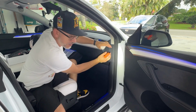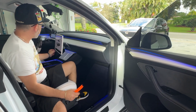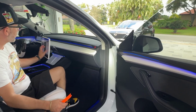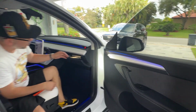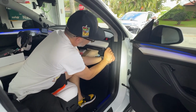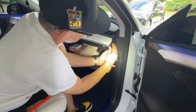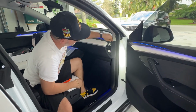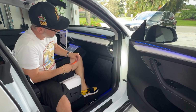All right, guys, so if you've seen my videos before, then you know that I don't just start prying on the side where the glove box is. I tend to go ahead and like to open my glove box. This way, it just makes it a little bit easier, because once it opens, I can just grab it right here on the side and just pull it off with my hand without having to put a pry tool or anything there.